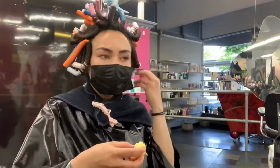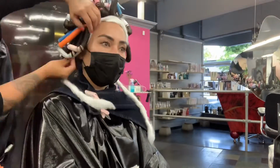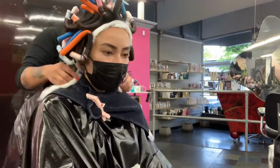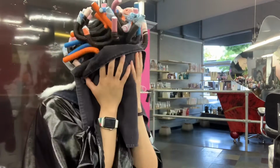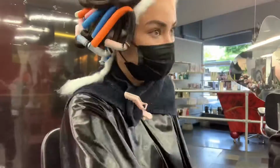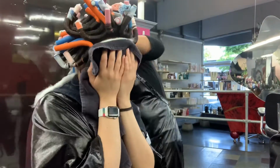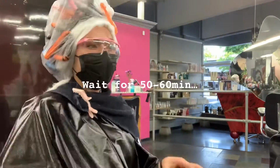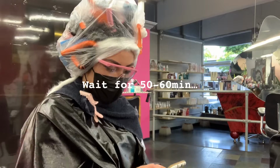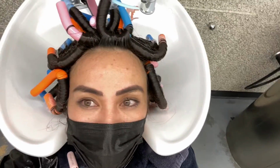You get really hungry, so make sure you bring a little bit of a snack with you when you go. It's a good few hours. Now she's lining my hair to prevent the chemicals from getting onto my skin. This thing stinks like crazy. It's like rotten eggs stink. Anyway, put your goggles on, cover your face, and then she lets it sit after tying it in a plastic bag. Take some selfies, and then now she's rinsing my hair.